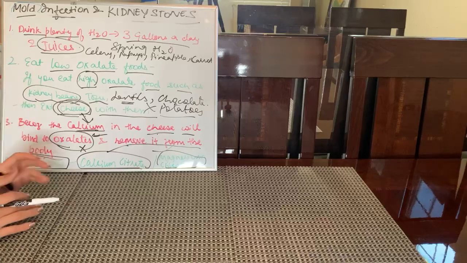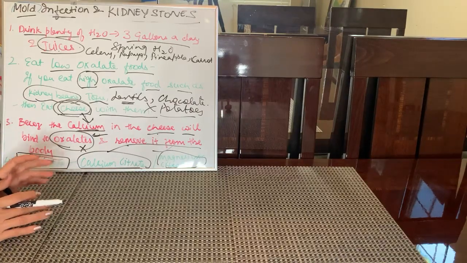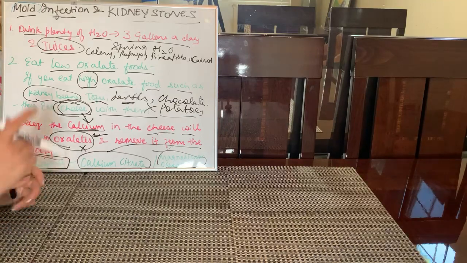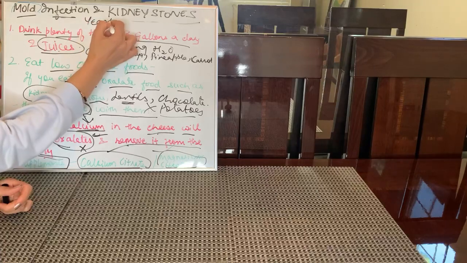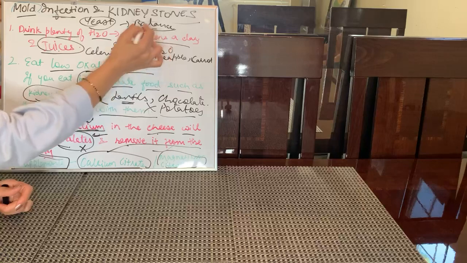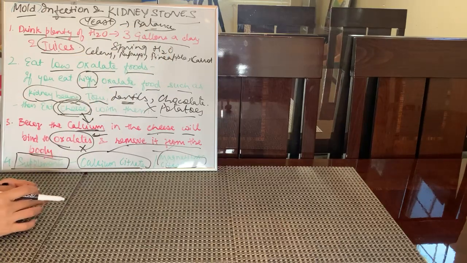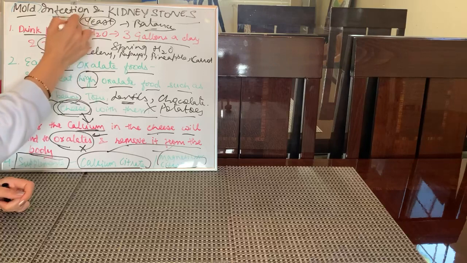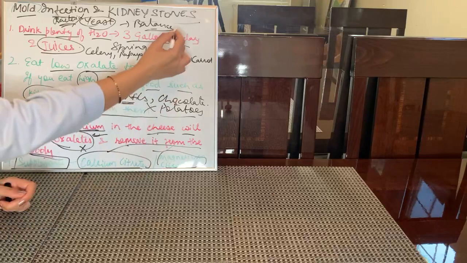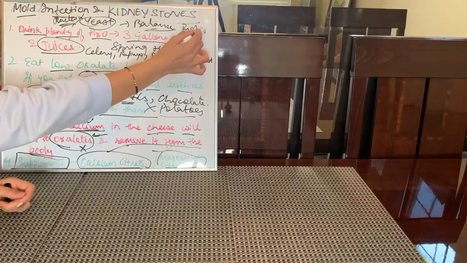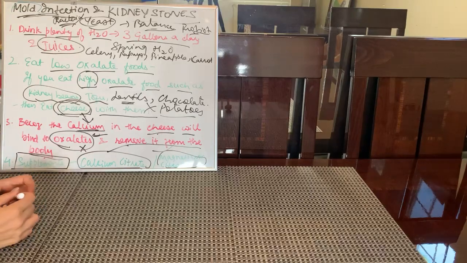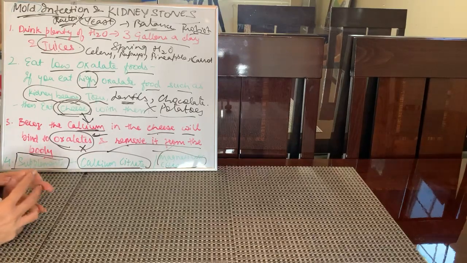Okay guys, so that was the link between the kidney stones and the mold infection. They go hand in hand. It simply indicates that there is an excessive growth of yeast in your body and it needs balance. You need to maintain balance in the body between yeast and bacteria. Good yeast and good bacteria. Alright, you can also take probiotics for that. But I'm sure if you have mold infection, you will be on the protocol of mold infection treatment. So just stick to that for that period of time.